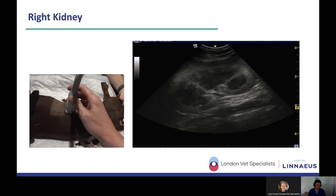So start just caudal to the last rib. For the right kidney, you'll often have to go intercostal. They're often more dorsal than you expect them to be, so don't skimp on the clip. Technique for the clip is the same on this side. Find caudal to the last rib, go at least four fingers cranial and go all the way down ventrally and right across dorsally. The right kidney is going to be pretty dorsal. Sometimes you're going to have to go intercostal, so don't be afraid to take that hair coat off.